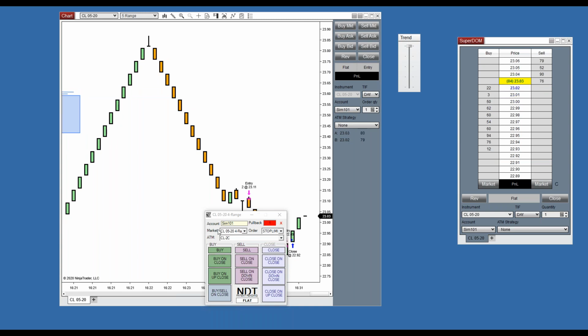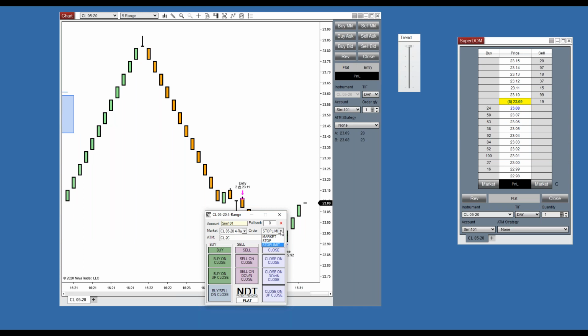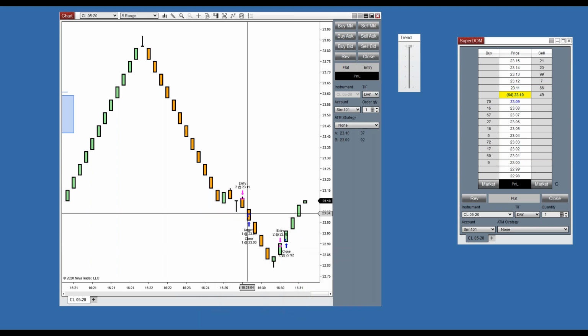So I'm trying to remember about all the configurability. I want to put this back to 0. I'm not looking for a premium on the trade. I just want to get in. Now you can customize the order. You can take a market order, you can take a stop order, or you can take a stop limit order.